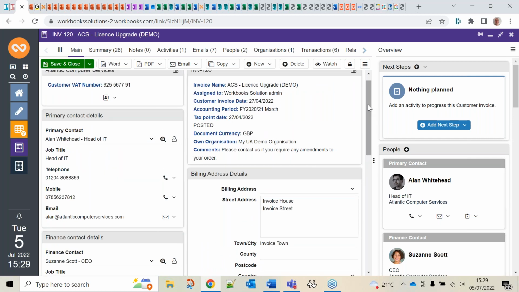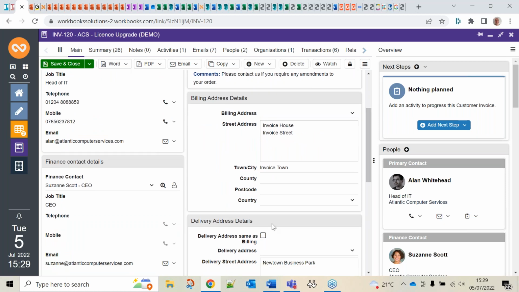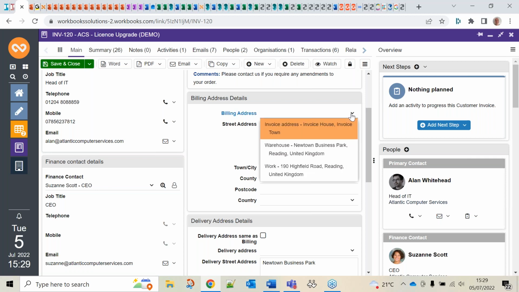So with regards to the default billing address and invoice address, you can see here that we now have billing address details and delivery address details. We also have pick lists for both of them. If you click on that, it will show you the addresses that are associated with a particular organization, and some of the information associated with that invoice. It just makes it easier to find the invoice that you're looking for. It may not be intuitive from the way in which it's been named.